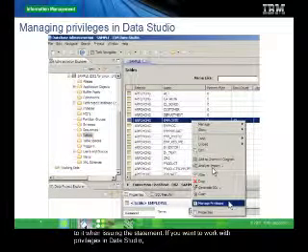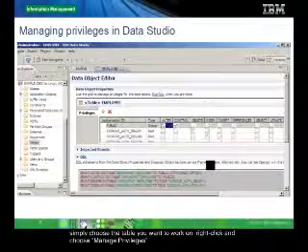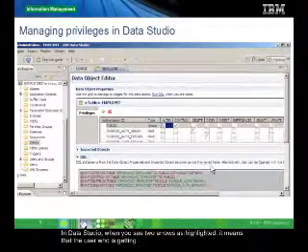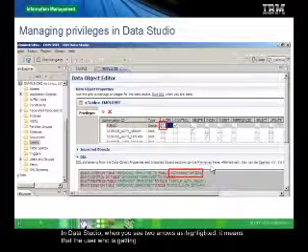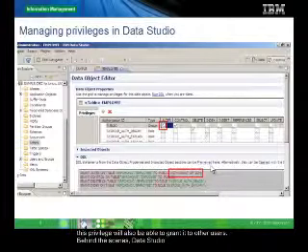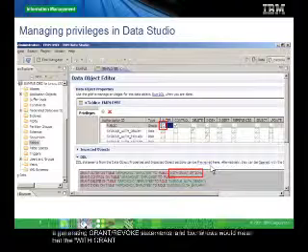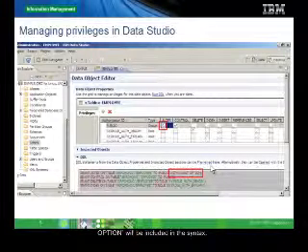If you want to work with the privileges in Data Studio, simply choose the table you want to work on, right click and choose Manage Privileges. In Data Studio, when you see two arrows as highlighted, it means that the user who is getting this privilege will also be able to grant it to other users. Behind the scenes, Data Studio is generating grant revoke statements, and two arrows would mean that the with grant option will be included in the syntax.